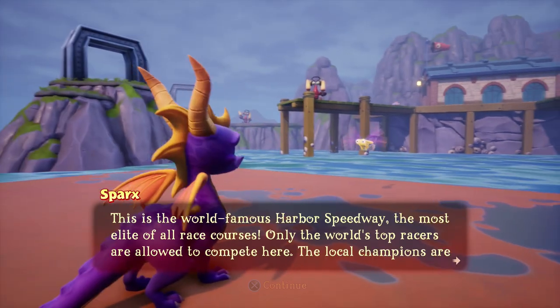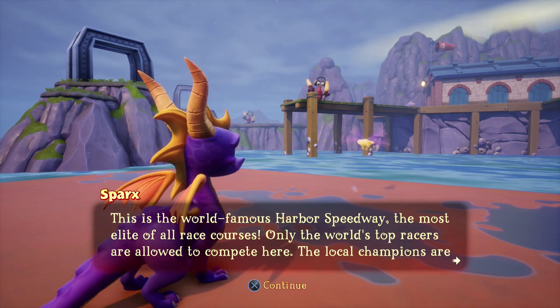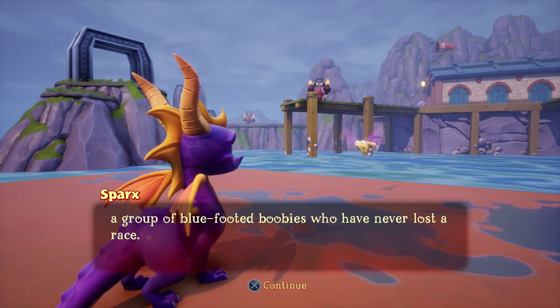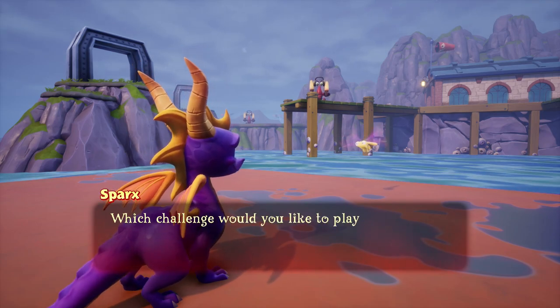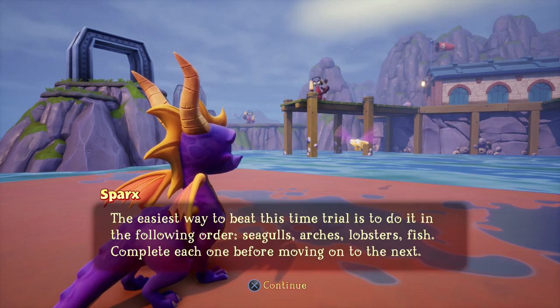Okay, look at this place. This is the world famous Harbor Speedway, the most elite of all rare race courses. Only the world's top racers are allowed to compete here. The local champions are a group of blue-footed boobies who have never lost a race. So I'm guessing like that's like the type of bird, right? Which challenge would you like to play? Time attack, race the blue-footed boobies, or let's do time attack.